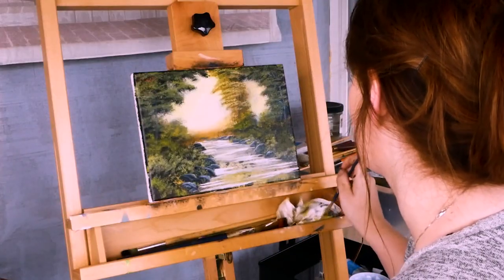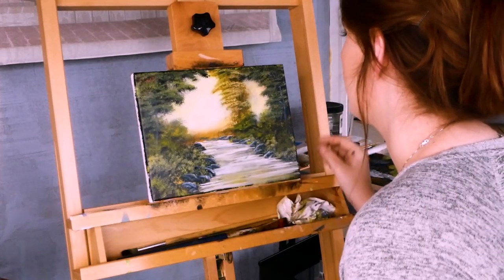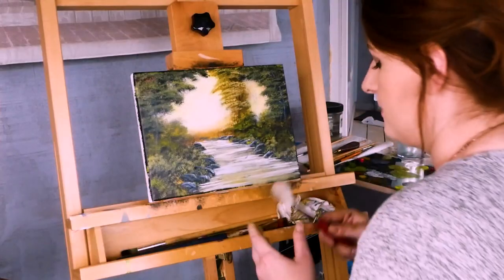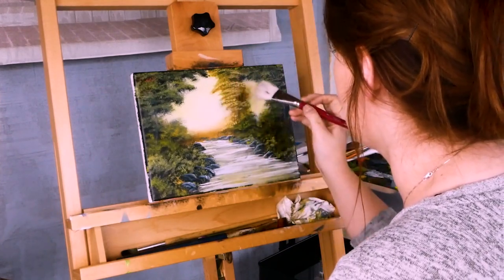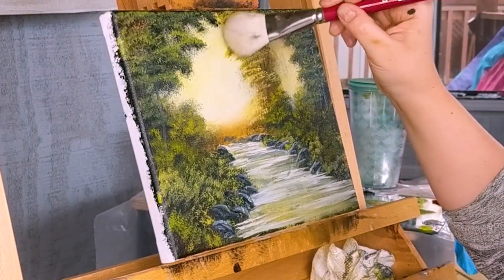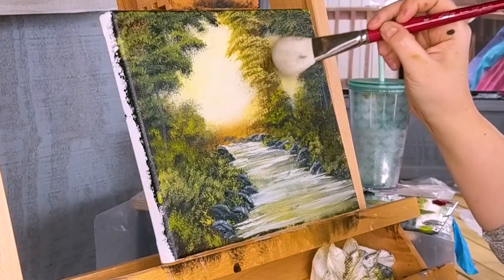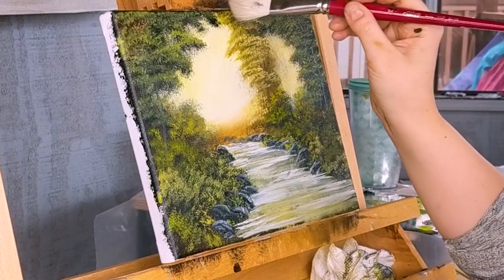There's literally nothing on my brush right now. I'm just sort of dragging colors around. It's fine. Let me see. I'm gonna stand back and see if I can. I'm gonna do some emergency blending so nobody panic, but I wanna push this area further away. So this is a really, really fluffy brush and I'm like not even touching the canvas. The paint just thinks I'm touching it and it's running away screaming.